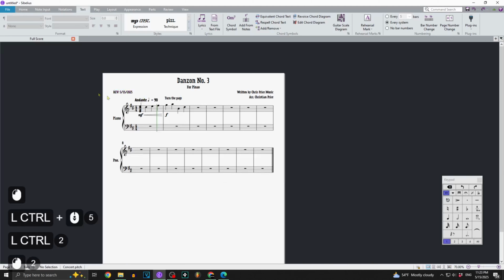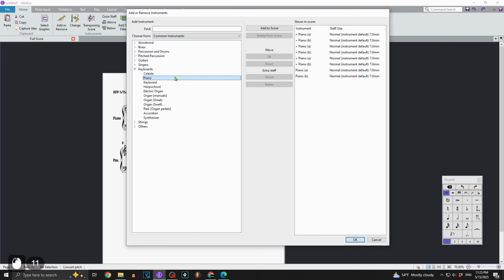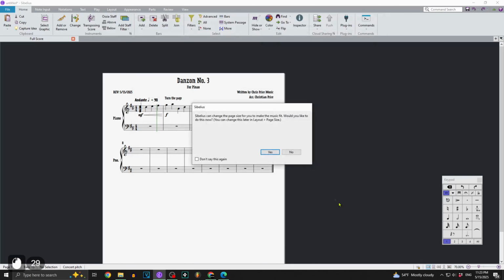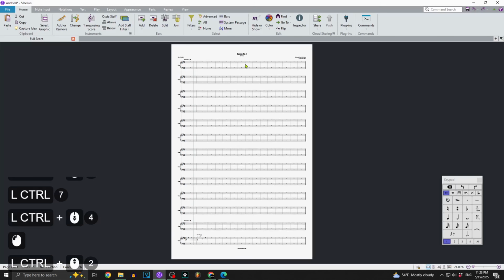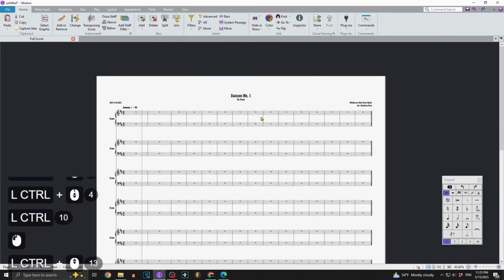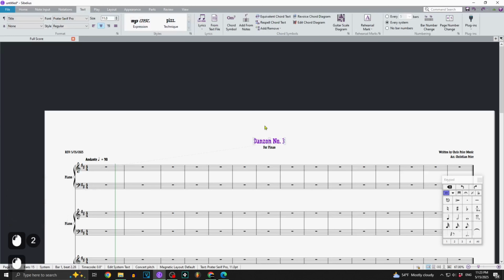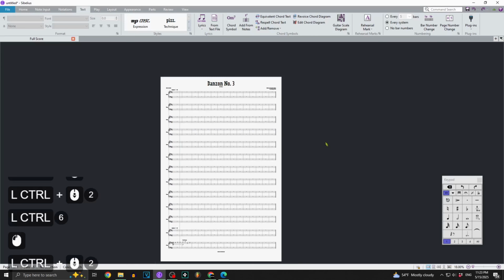So let me show you something that gets kind of annoying. Let's say I'm writing a piece for a gazillion pianos. So I throw all the pianos inside there. It's going to say, hey, let's make the staff small. Yes. Okay, perfect. Whoa. I'm not going to be able to read that. What is this, a center for ants? So what we can do is go inside here. Let's just raise it. Let's make this very, very big. Awesome. Perfect. Now I can read that.